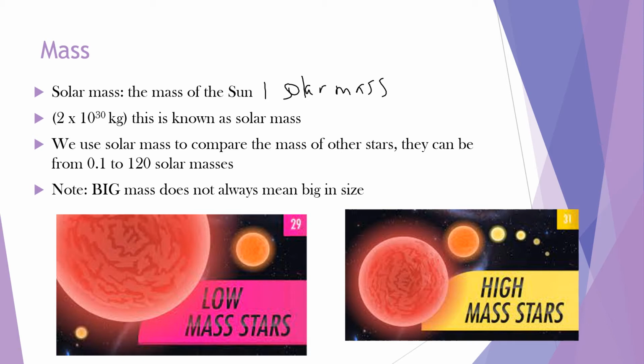Okay, this also says, note, big mass does not always mean big in size. So remember, there can be a smaller star that is very, very dense, and so density is going to play a factor when it comes to mass and size. Okay, so you can have a smaller star with a greater mass in comparison to a larger star with a smaller mass.